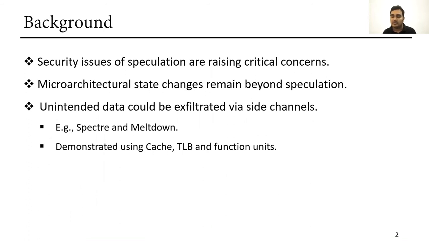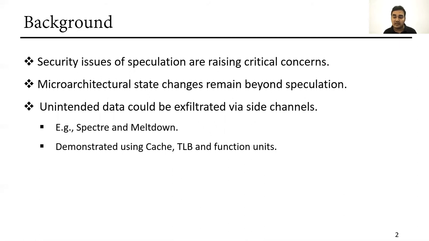Recent out-of-order processors rely heavily on speculative execution to obtain high performance. In the last few years, vulnerabilities arising from speculative execution have changed the landscape of microarchitectural security significantly. Particularly, during transient execution, while architectural states are guaranteed to be squashed, changes to microarchitectural state remain beyond speculation and can enable potential side channel exploits. These attacks are extremely dangerous as they allow unintended data to be exfiltrated via side channel.